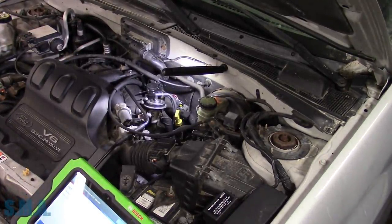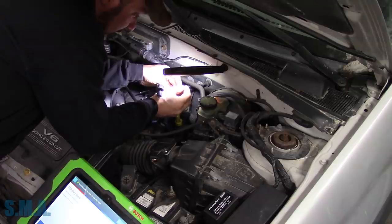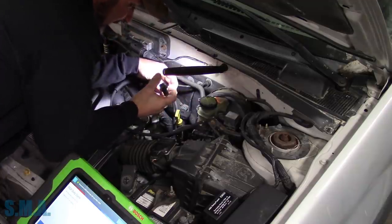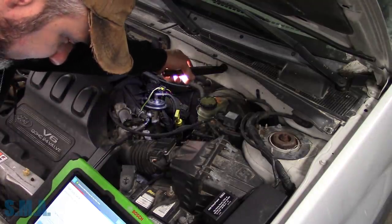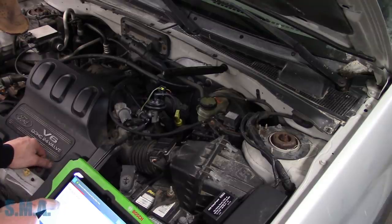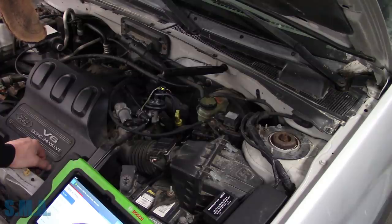All right, the key is on. Oh, I got a sneeze coming. I can feel it. Preconditions not met or test not supported on this system. All right, well that answers that.